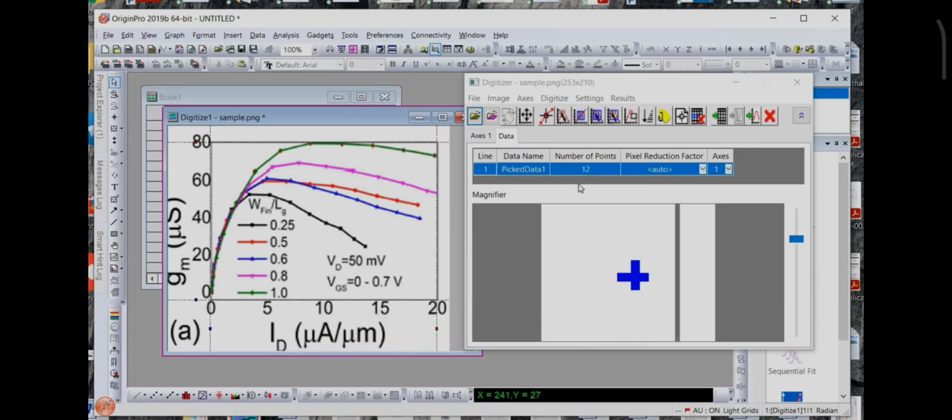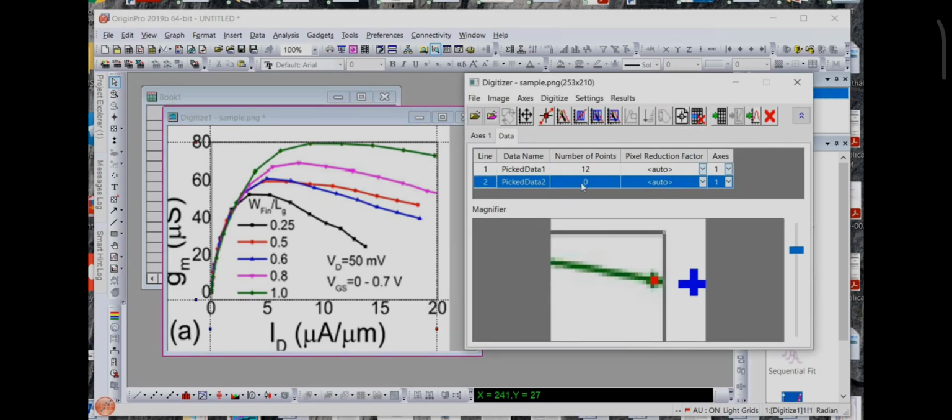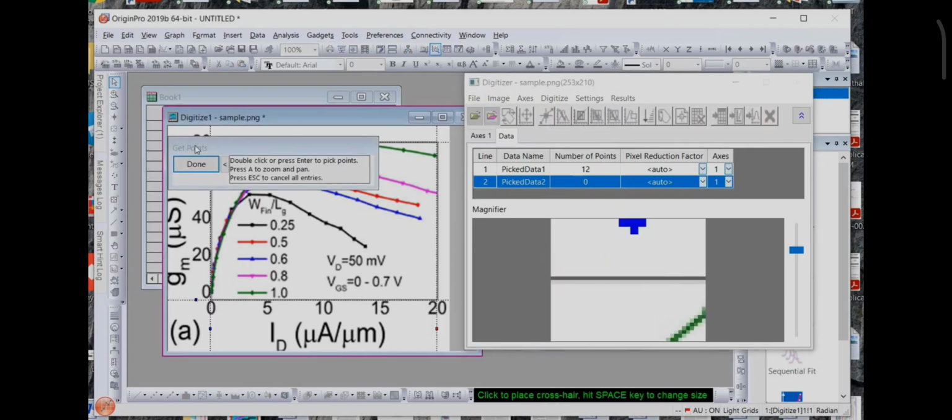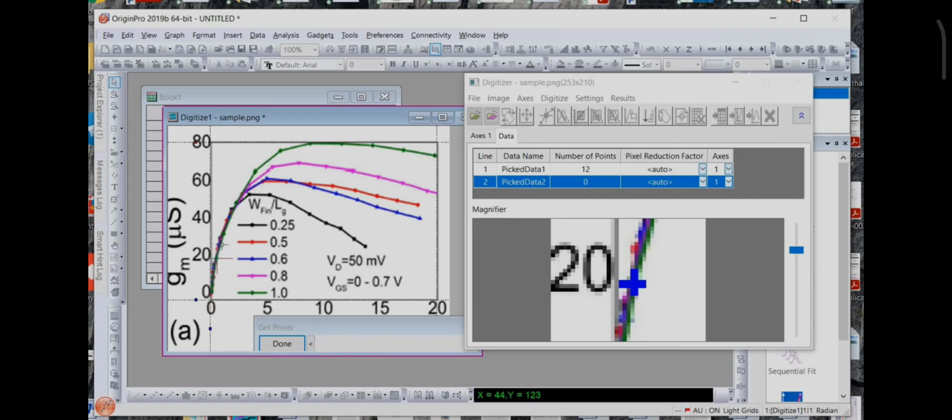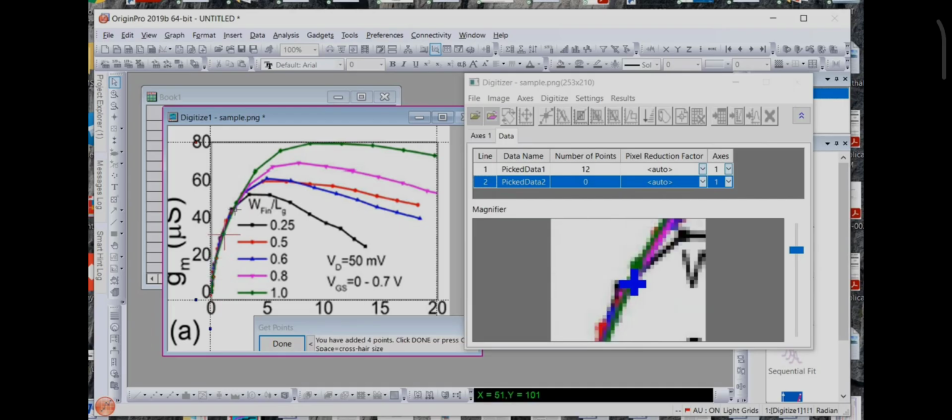You have selected 12 points. If you want to add another curve, next you have to click on next new line. The second line is added. Again select manually pick points, drag it downward, and now I will select the 0.25 curve. Double click on it again, select 1 point, 2 points, 3, 4, 5th point, 6th point.